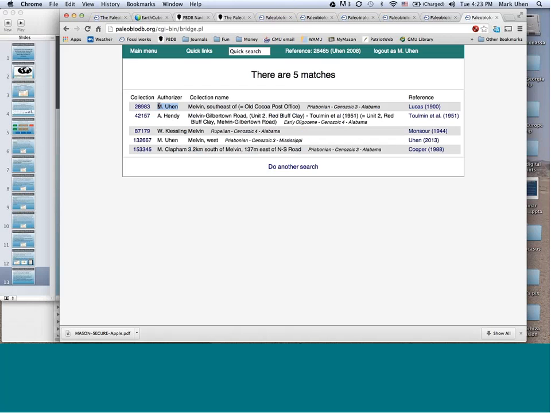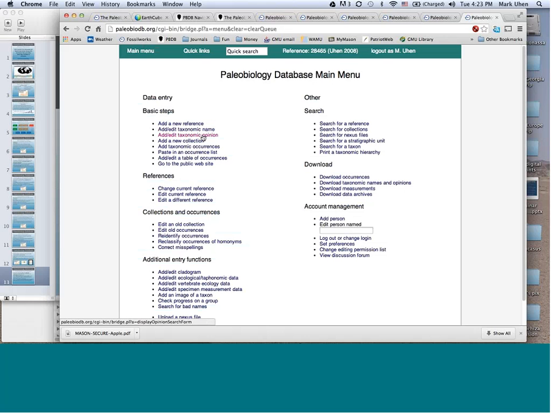Okay, great. Next, for the taxonomic opinions, who maintains it? Is it mostly the authors themselves, or are there some authorizers who do most of the work putting this information in? The only people that enter data are authorizers. So the authors themselves, unless they are authorizers, aren't doing that.